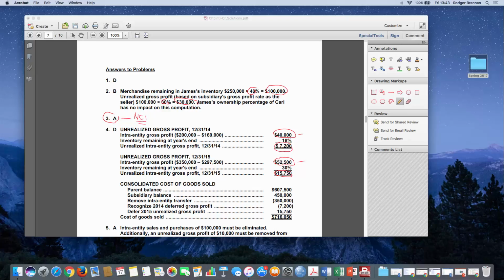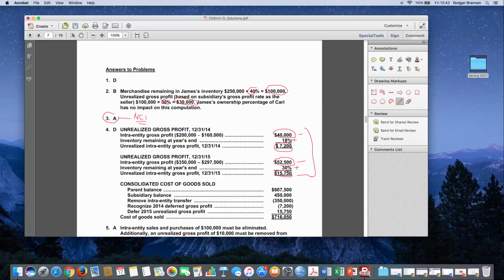Again, the assumption with these is that gross profit is assumed to be earned proportional with sales. So if you sell 80% of your goods, then 80% of the gross profit would be earned. The other 20% would not be earned. And it's always the amount that's not earned that is of interest here, because the amount that's not earned is the amount of the adjustment that's going to have to be made.